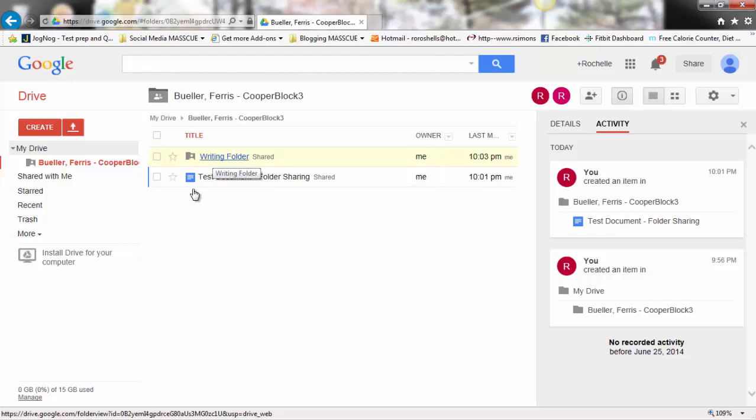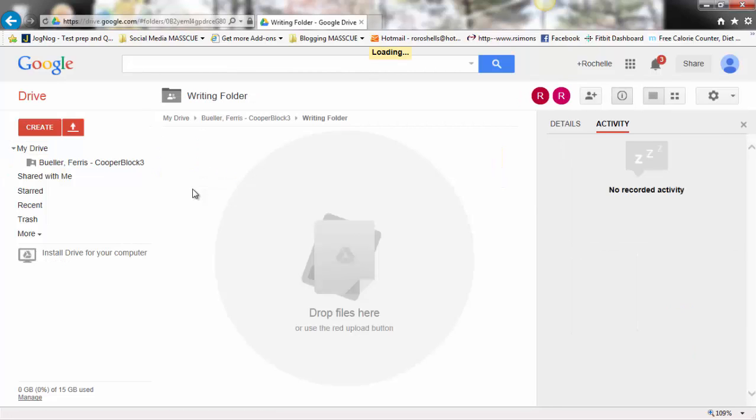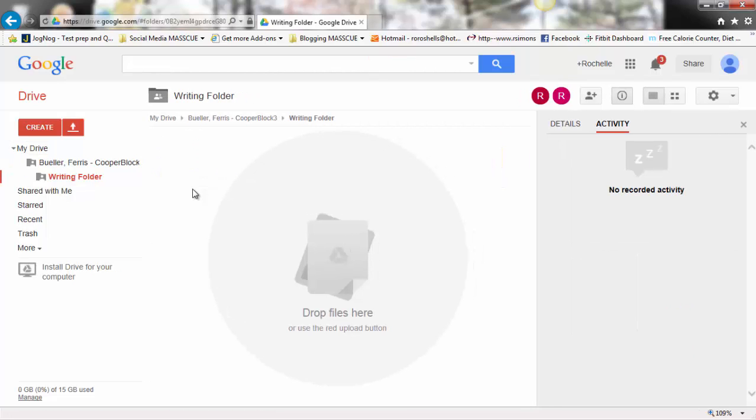And that way, any documents that are related or writing assignments that you want your student to keep inside this specific writing folder will be not just in the general folder, but in the more specific folder. And since at the very beginning you gave editing permissions and sharing rights to your teacher, the writing folder will also have those very same sharing rights.